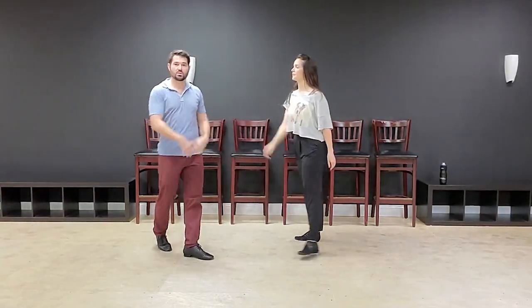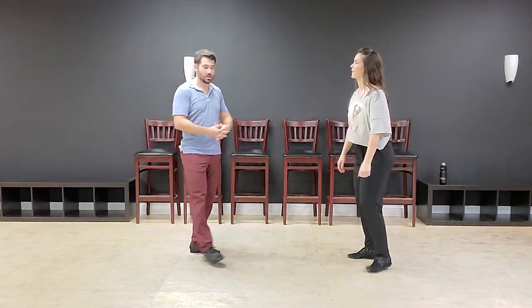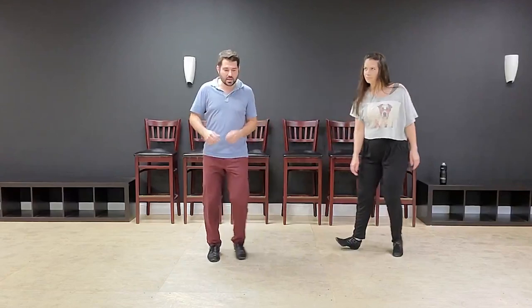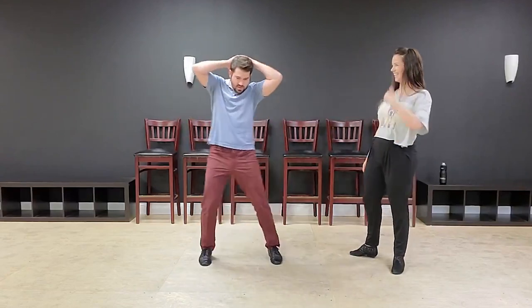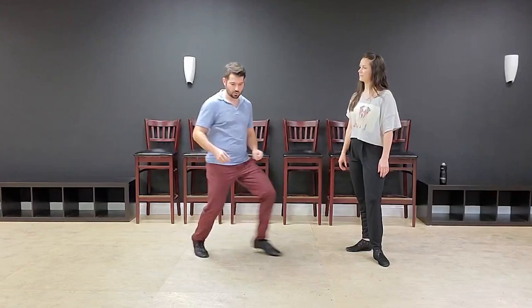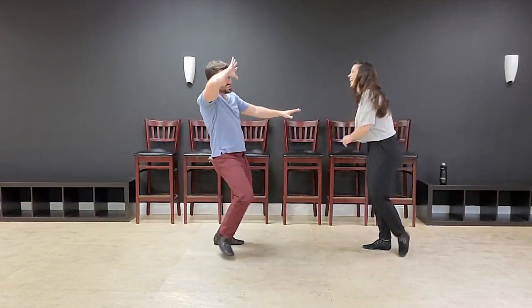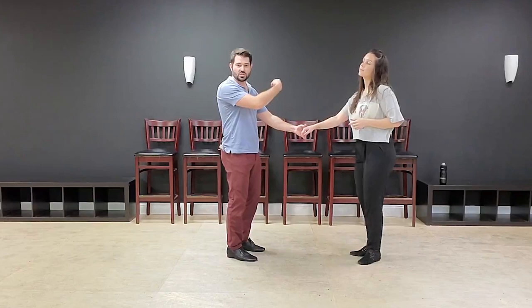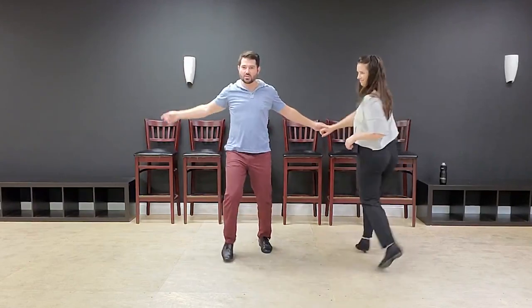Okay, so now, assuming we're doing it with some styling — let's put these walk-walks to use and do something with them. A few different options. Sometimes I'll kind of twist into the knees. I might do something with the other foot, take them low, go out to the side. Sometimes I'll be like, look at my hips, my shoulders. One that I'm a really big fan of is kind of these swivels — I'm twisting the direction that I'm stepping, and I like to get kind of low with that. Sometimes we'll do a little tap in the middle. And they don't have to necessarily be exactly the same as your partner. The fact that you're holding on to each other will influence each other, so you're probably doing something complementary.